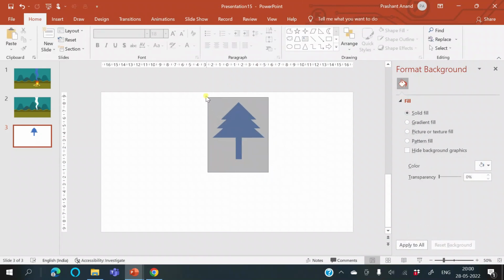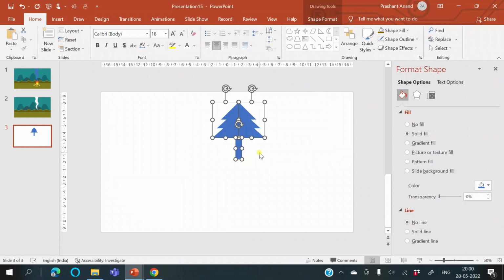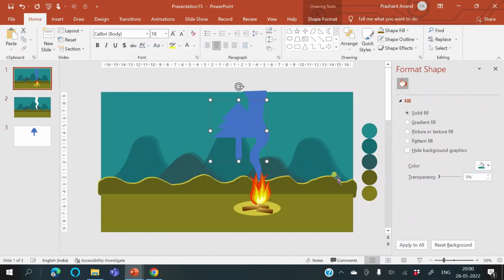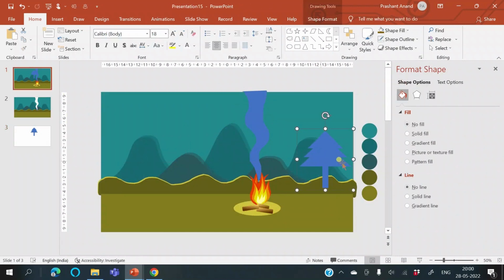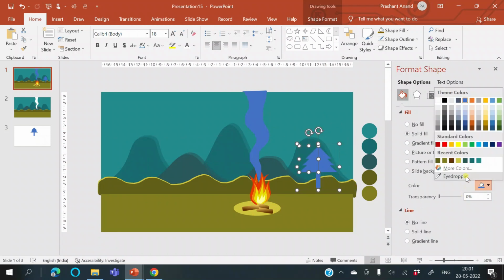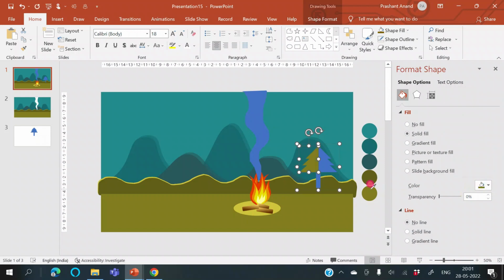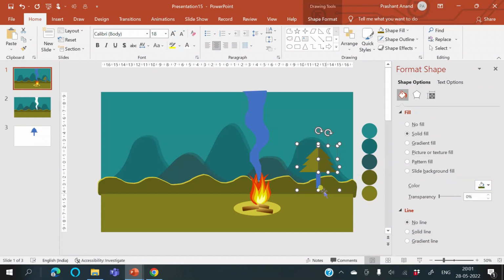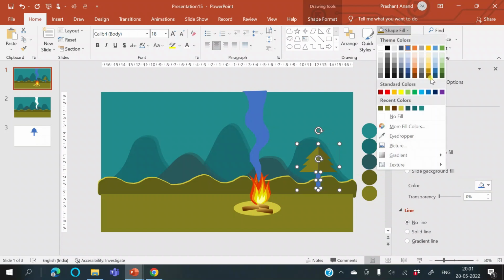Now let's select all three of the shapes and make them a group by pressing Ctrl G. Now let's copy paste this shape onto our main slide. Okay, and now let's fill this particular part with this color. Okay, and this side I'm choosing a darker shade. Okay, and for the trunk I'm choosing this color. Okay, perfect.